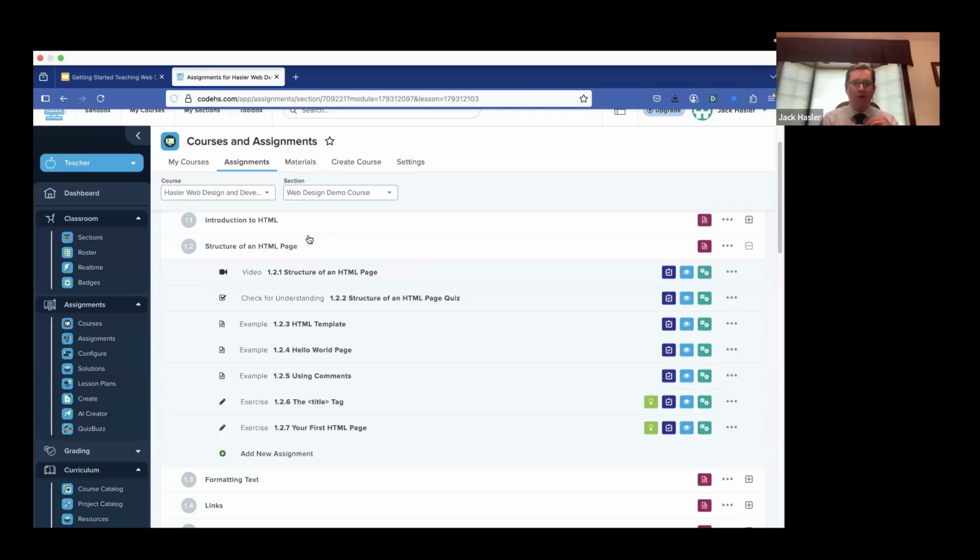And you can use these in a whole bunch of different ways. If you're familiar with CodeHS, you know that you can just assign something for homework or use it in class. You can go back and do the same thing over again if you need to with the students. And sometimes you might assign an exercise as an individual exercise, or you might put students in small groups, or you might put it up on the board and go through it with them. But there's a lot of different ways in which you can use the material in each of these parts of the course.